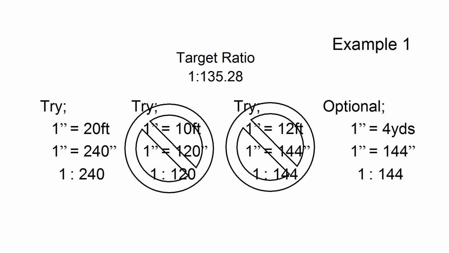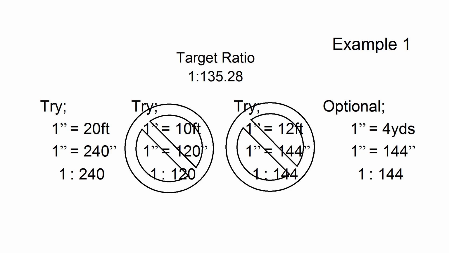Optionally, someone might think to set a specification of 1 inch equals 4 yards. Understanding that 3 feet per yard, we do a little conversion of 12 feet. 12 feet is equivalent to 4 yards. So the ratio of 1 inch equals 4 yards is a ratio of 1 to 144, which is very close to our target ratio. Listing this as optional because yes, 1 inch equals 4 yards. The 4 matches an appropriate significant digit on the engineer scale. So we would use the 40 scale in this case.